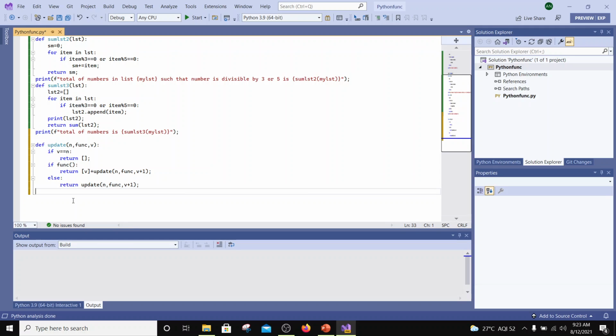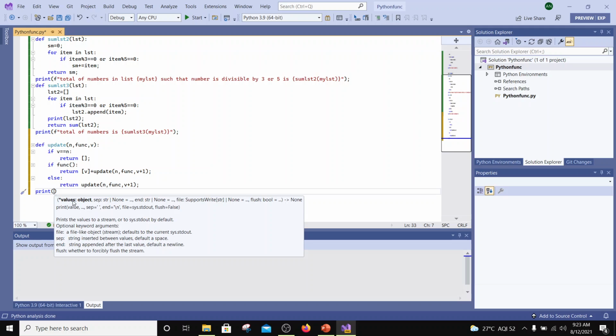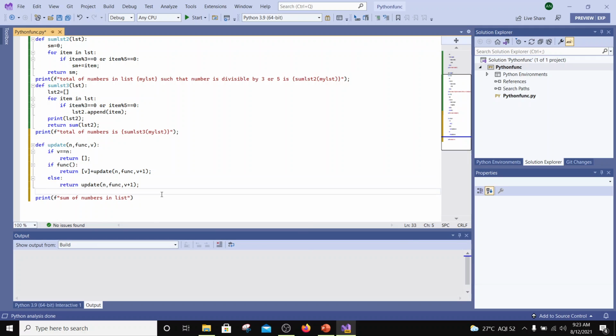So I can say print. Then I can say what I want to print. I want to print a formatted string, sum of numbers in list, or rather I would save this, I would say list is equal to update. So I'm making a call to a higher order function. Here I'm going to pass in the final value, which is 10, and then the function definition, which I can use as a lambda.